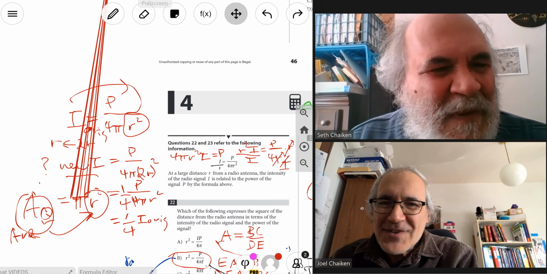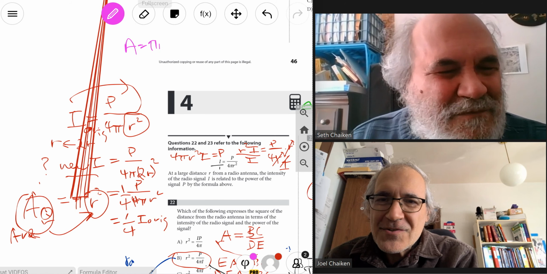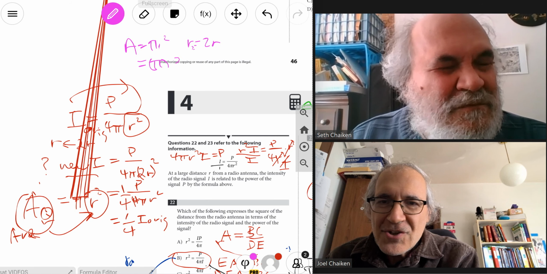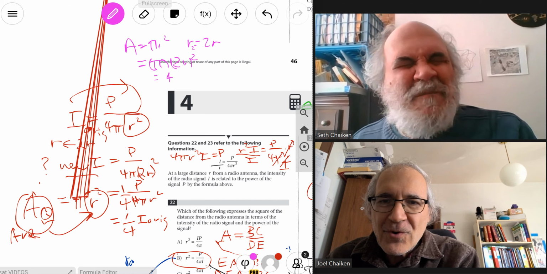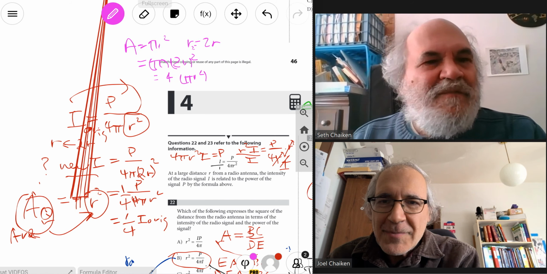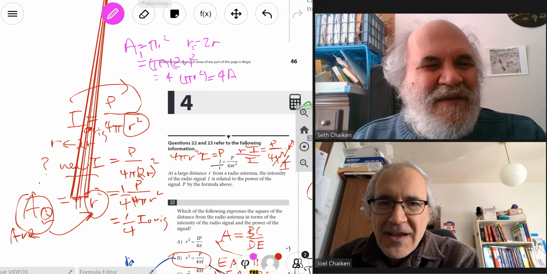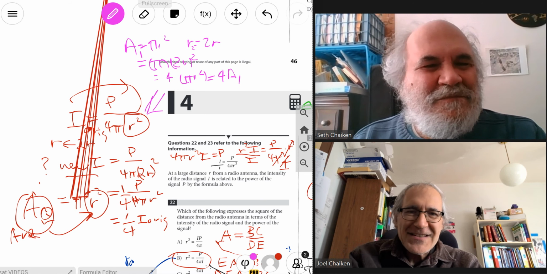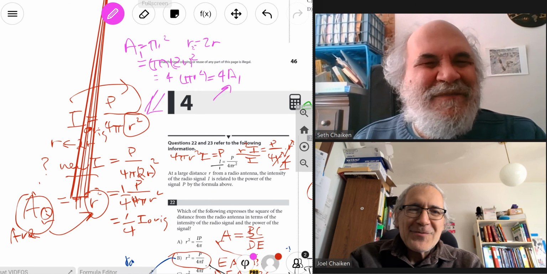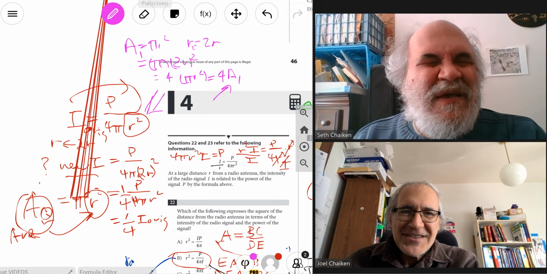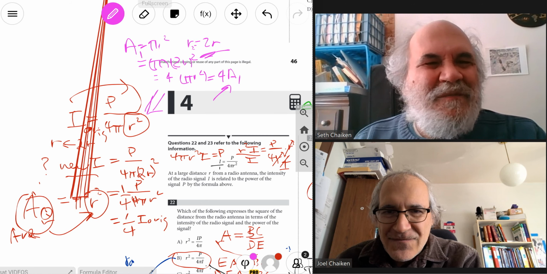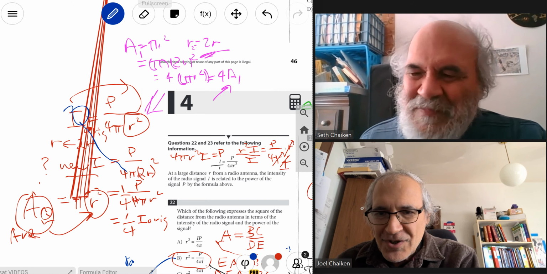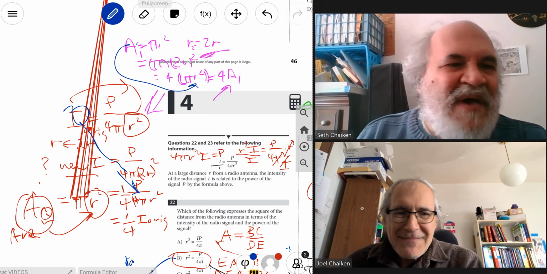The point is that if you have area is pi r squared and r doubles to 2r, then you put pi 2r squared. You get 4 times pi r squared. But the pi r squared is a1, so that's 4a1. It's the same method. We're talking method here, not detail. The method is the same. You put the thing in, then you see it's 4. You see how the I here is the same, and he put it in here. I put the area in here. So the same method applies.